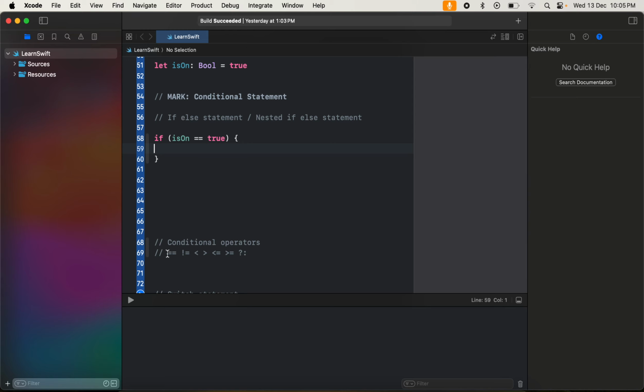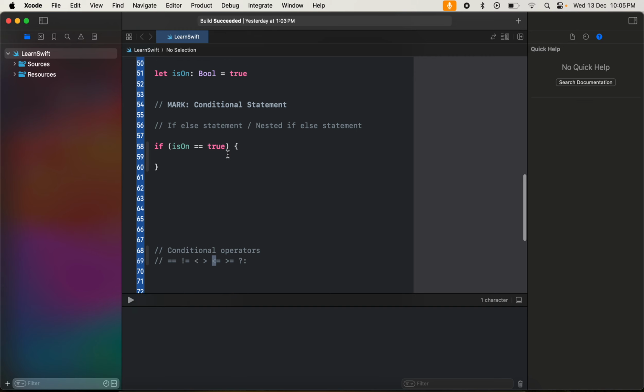In Swift we have multiple conditional operators called equal to, not equal to, less than, greater than, less than or equal to, greater than or equal to, and the ternary operator, right? So we used the equal to operator here, right? So let's print "on called", suppose.